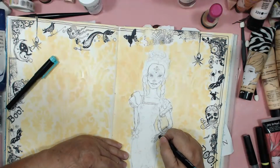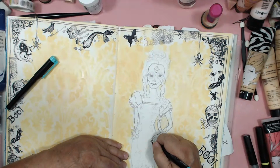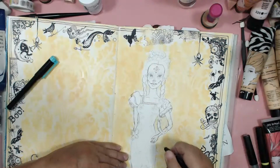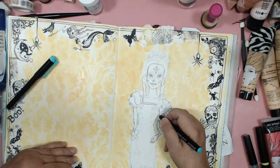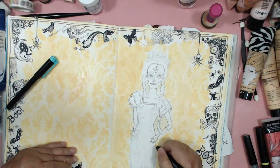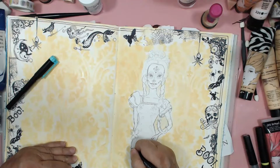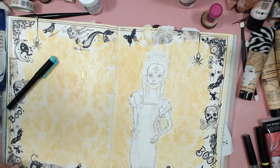My hands, I don't like the hands, but it's going to be covered with a butterfly anyway. All right, so I think we have most of the dress. There we are. Some wise words.